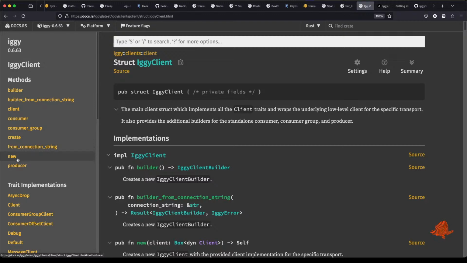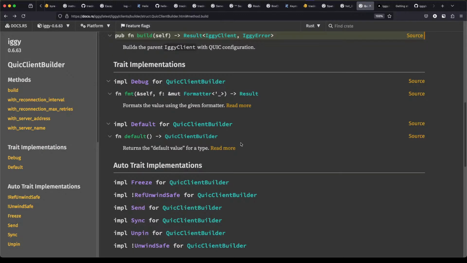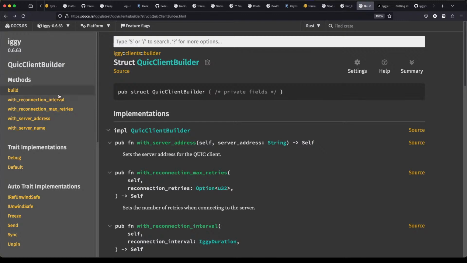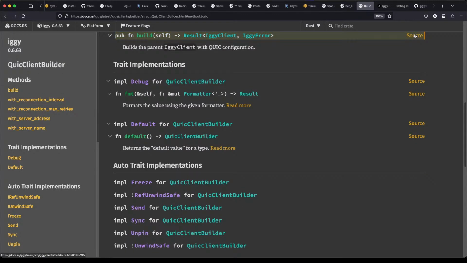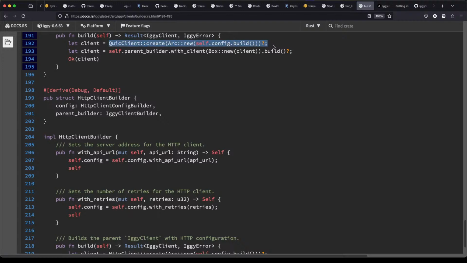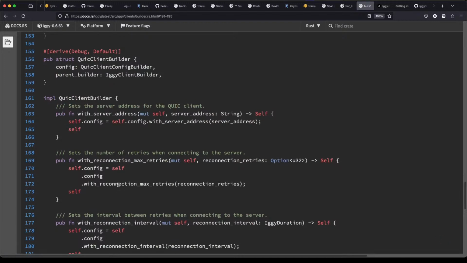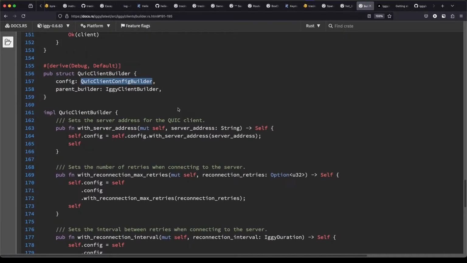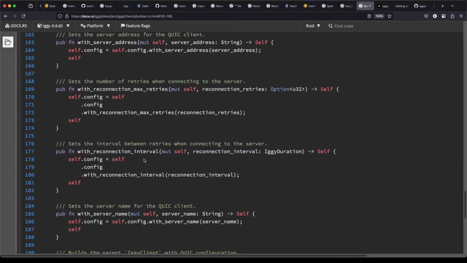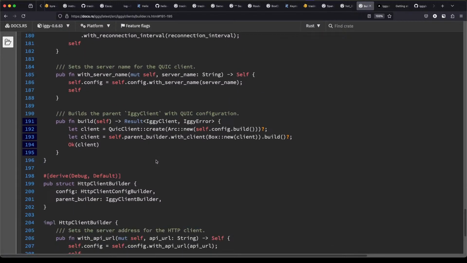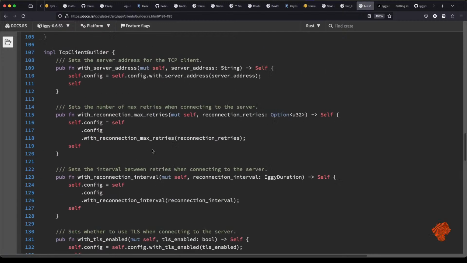So then we have a configured builder. I'm a little curious. Self-config.build. There's lots of bits and bobs that are not exposed.